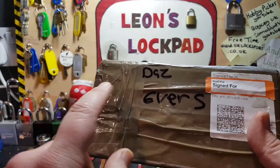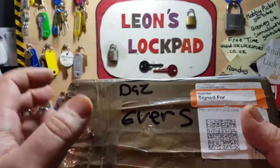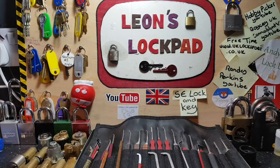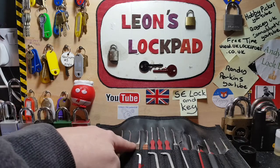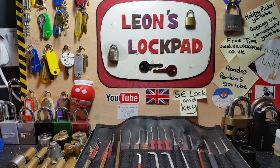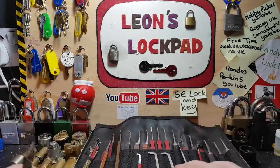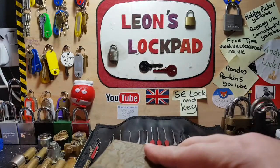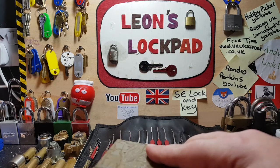We've got a very nice parcel from my good friend Mr. Daz Evers, absolute awesome guy. Please check him out. Besides him making absolute great challenge locks, he makes some gorgeous picks. As you can see, these three there, Daz's work. I sent him a parcel a couple of weeks ago and he sent me something back, so let's find out what he sent.